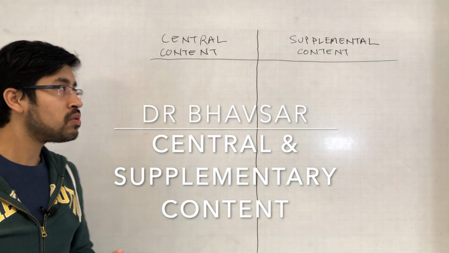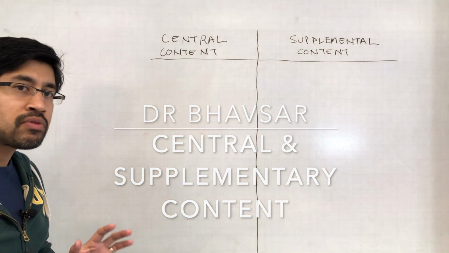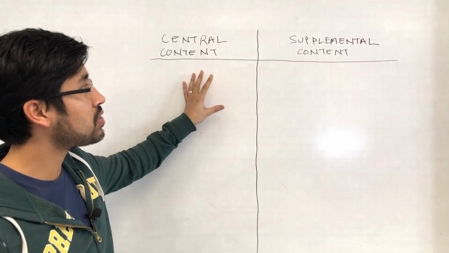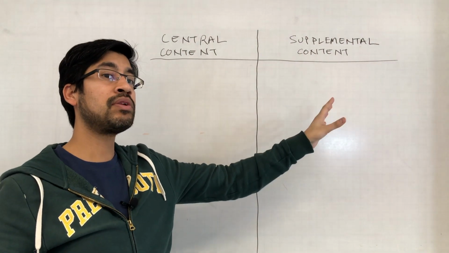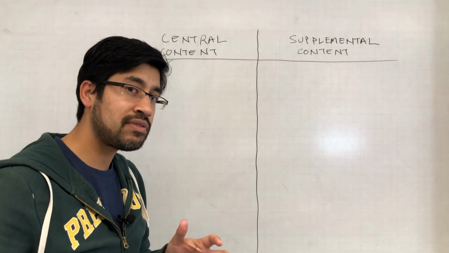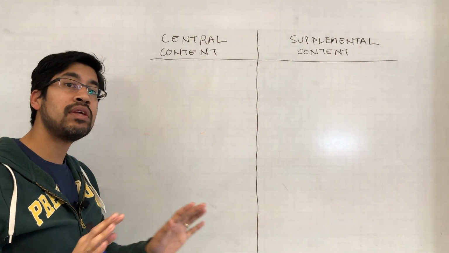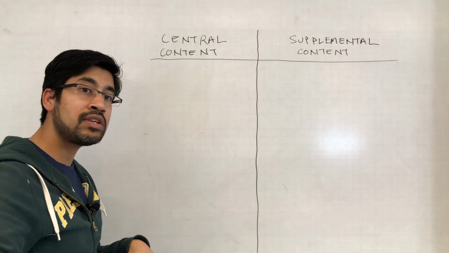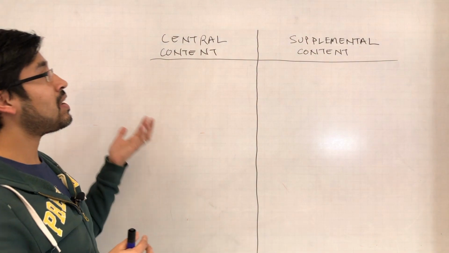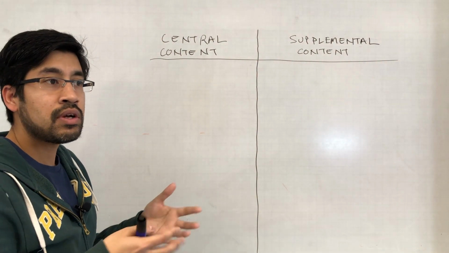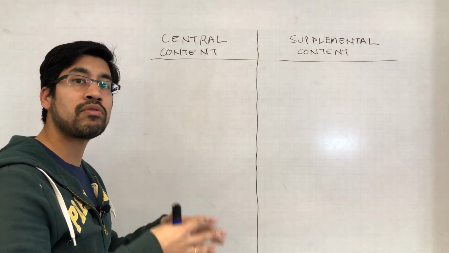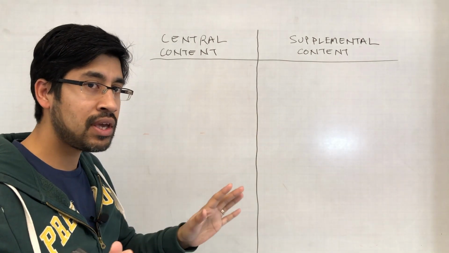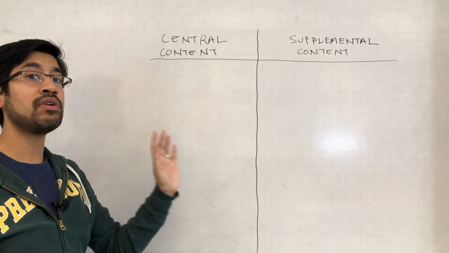So, in my view, there are two main types of content that can be on specifications. The first one is central content and the second one is supplemental content. The thing about specifications is that they don't really separate these two out. They're just treated equally in the specification, equally in the textbooks. And so you will invariably spend kind of equal amounts of time, not knowing what's central and what's supplemental. But let's begin by defining what each of these are.